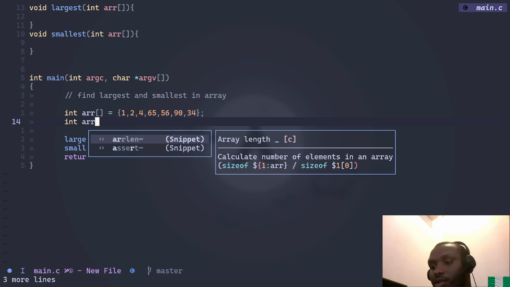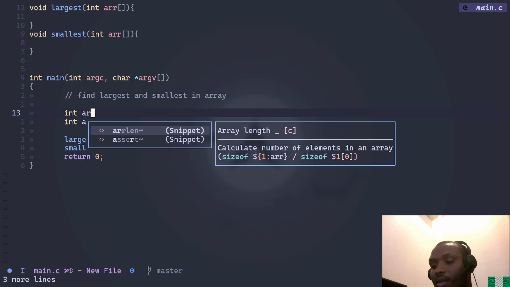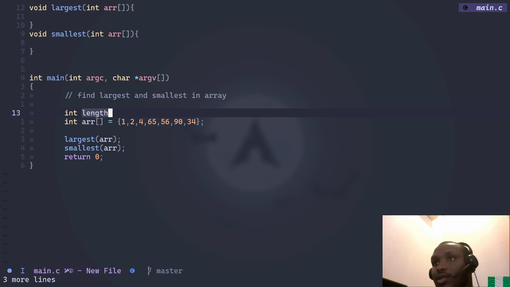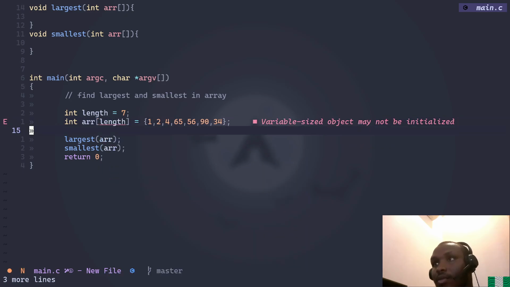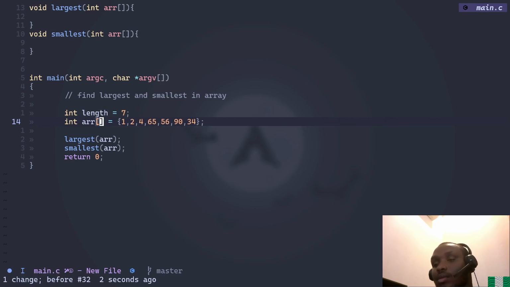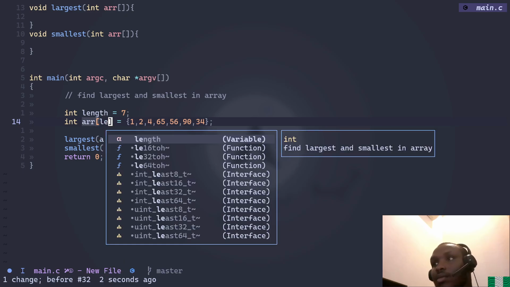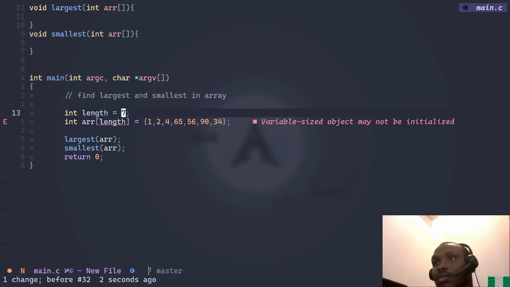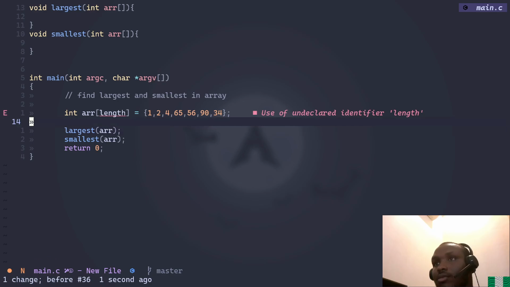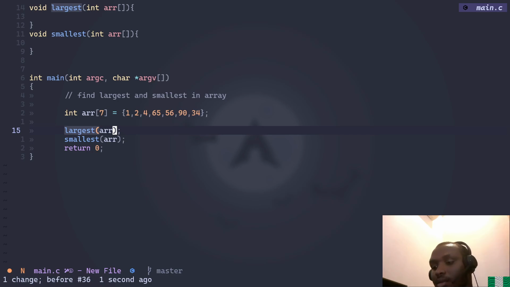So I can just do int length is equal to 7.